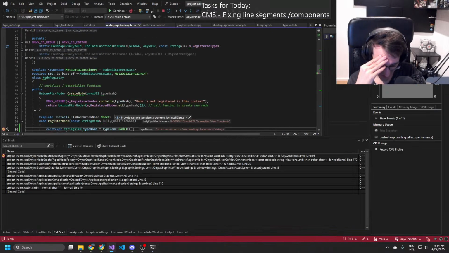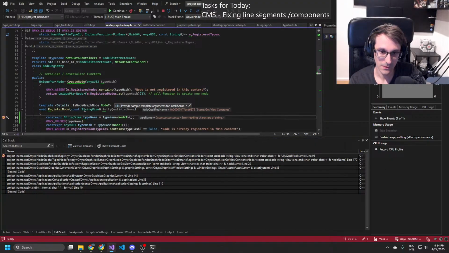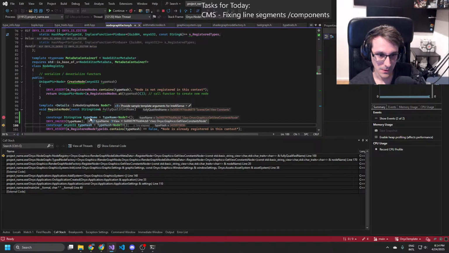Onyx is Visual Studio's, may be wrong, right? We should probably do it msvc. Okay, so that looks better. I don't really like that it's class in front. But okay.